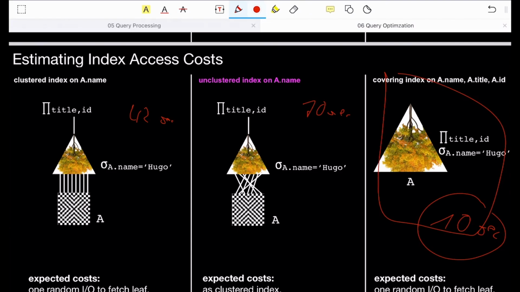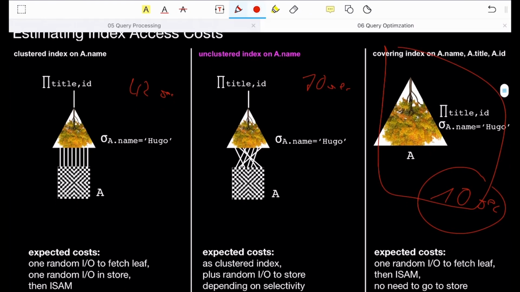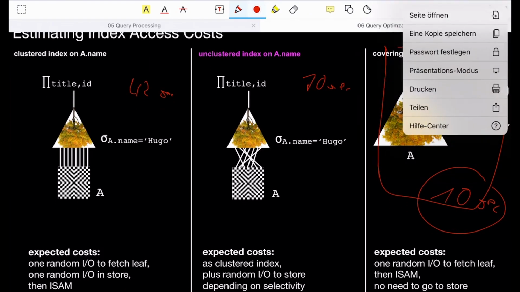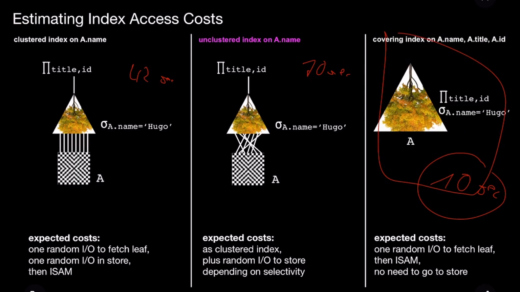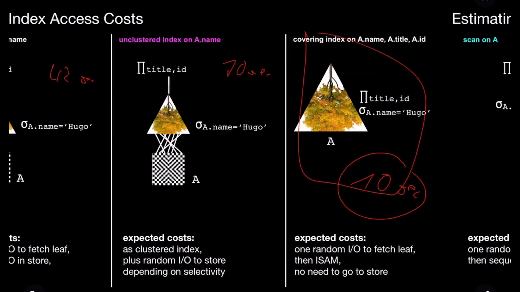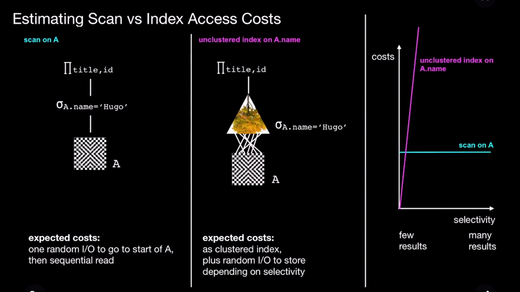Whenever you submit SQL to a decent database system, it will enumerate tons of those alternatives, then predict the costs for each of those alternatives and simply execute the alternative with the smallest cost. So, well, that's a fundamental problem in query optimization. Yeah, and here again, that's basically this index access problem, visualized.